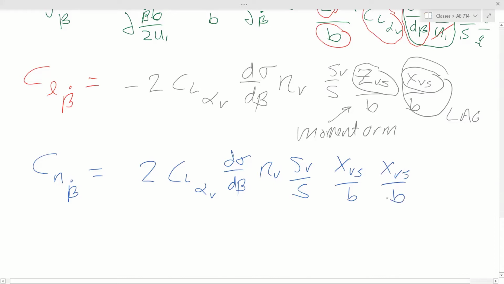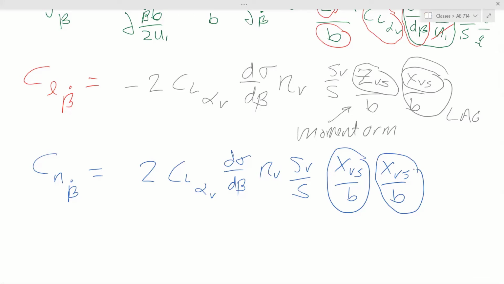And then we do our weird animal, maybe not so weird this time because, well, here's our moment arm. But you might say, okay, well, we got the moment arm twice. That seems wrong because it's just one moment arm times something, right? Well, where did that other one come from? It came from the lag. So it's not the moment arm twice, although the lag is because of that same distance.